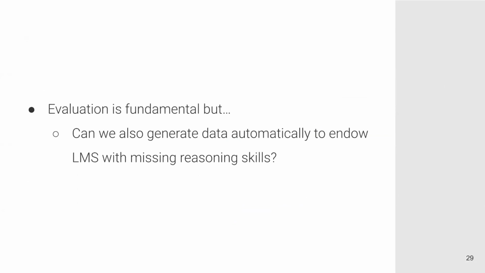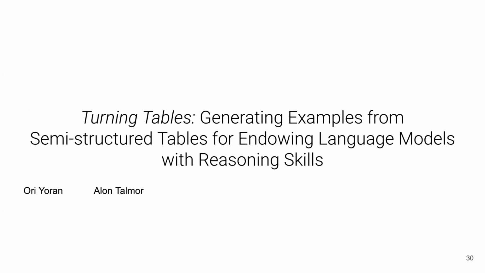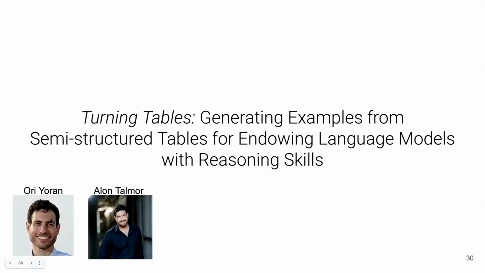And then the next two parts will be slightly more brief. The first part of the remaining talk is not about evaluation, but actually about improving the performance of models that do reasoning. So can we actually make our models more robust to reasoning and do better for various reasoning skills? This is work with Ori and Alon. Alon is my alumni now and Ori my student, where we try to use tables and grammars to automatically generate data that will generalize to natural language text.